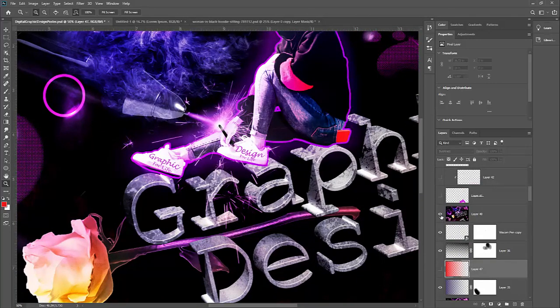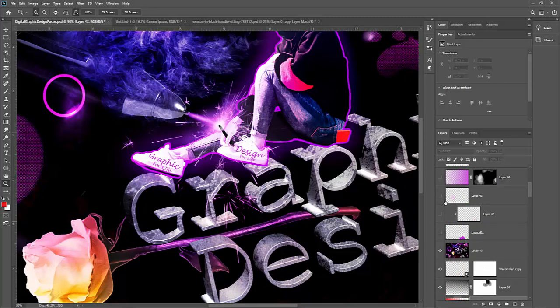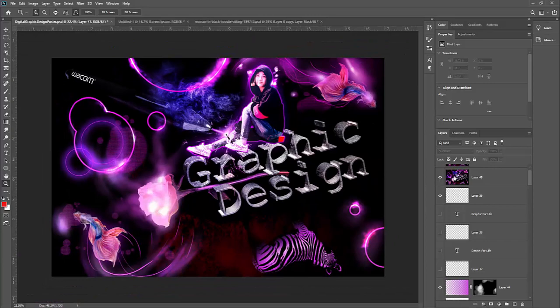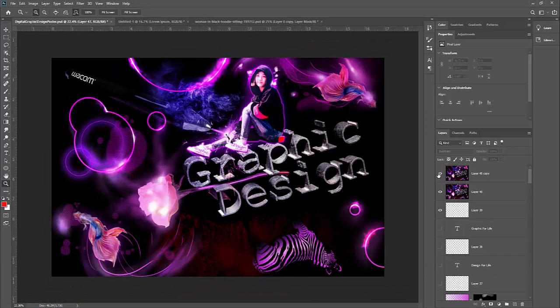And then I added some effects to it, and this is a merged copy of the effects up here. But I also added some type to the shoes here. So I'll just turn on these different layers, and you can see the type. It's designed for life, and I rasterized it, and then I just warped it. Added another paint layer, it looks like. And then the final image here, and it's subtle.